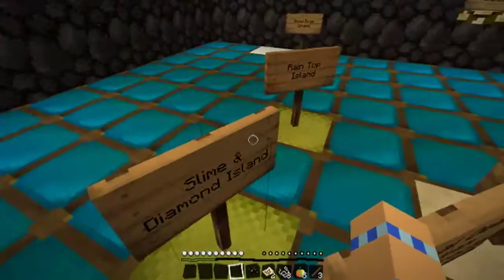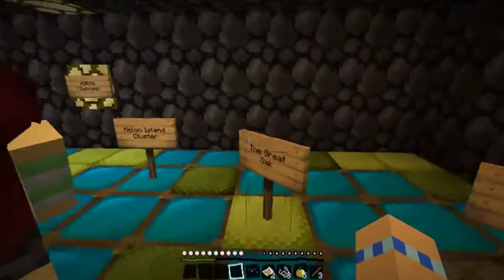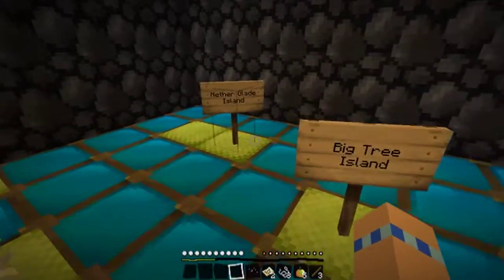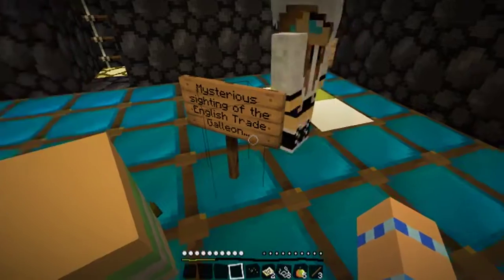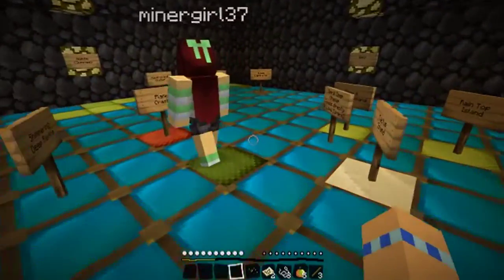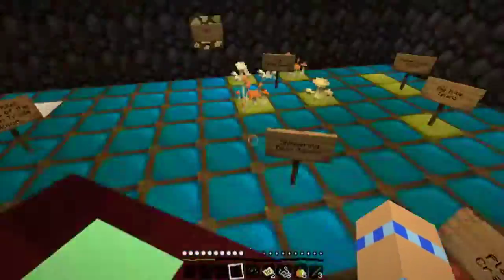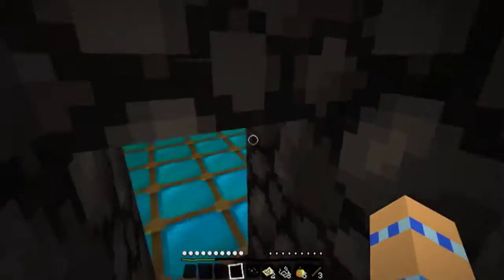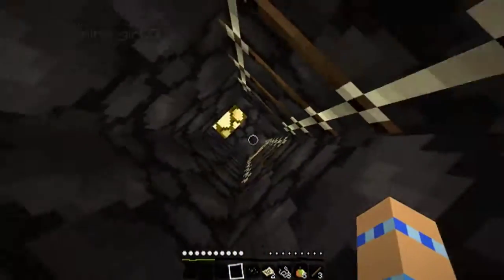Slime and Diamond Island, we need to go there soon. Where is it, though? Don't break any blocks in here. I remember that was one of the rules. Big Tree Island. Nether Glade Island? I wonder what that means. Snow Pine Island. Oh, somewhere around here there is a humongous ship that has zombie pigmen everywhere. Plane crashed. This green block of wool I'm standing on is the island. Let's go there. I remember one of the rules is we can't craft anything until the first day and night has passed. Let's get out of here.